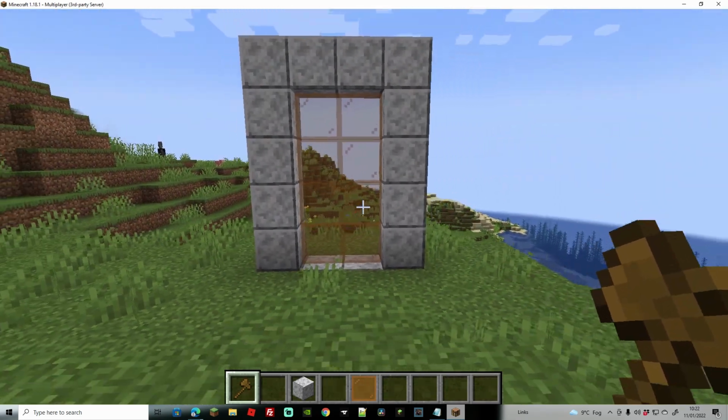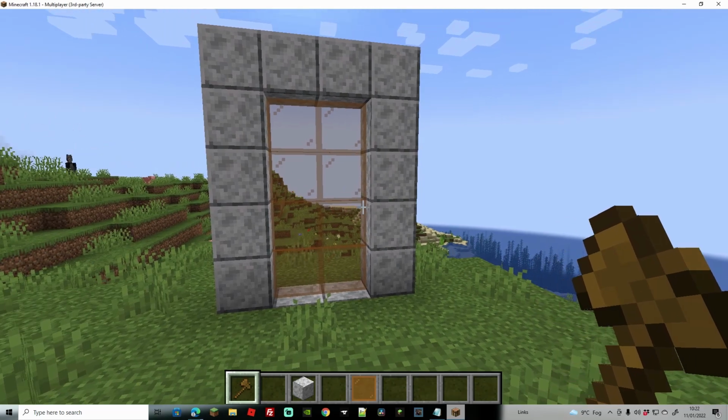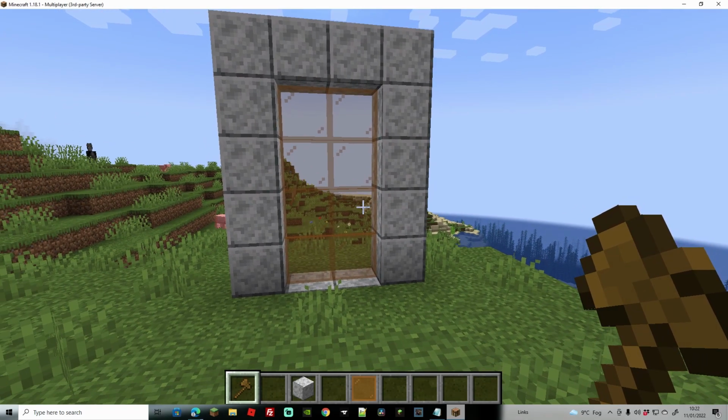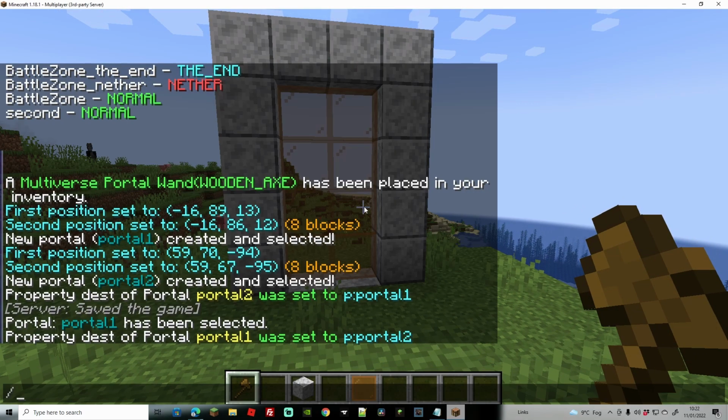Now one last thing here is obviously to know how to remove portals, if you do decide you want to change them, or you want to remove them for any reason. That's going to be slash MVP remove, and then simply the portal name. So as we're stood at portal 1, I'm not going to delete this now, but if I did want to delete this, and it is case sensitive, we're going to be doing portal 1. So if I did this command now, MVP remove portal 1, it would be removed, there'd be no linking, so if I ran into it nothing would happen.